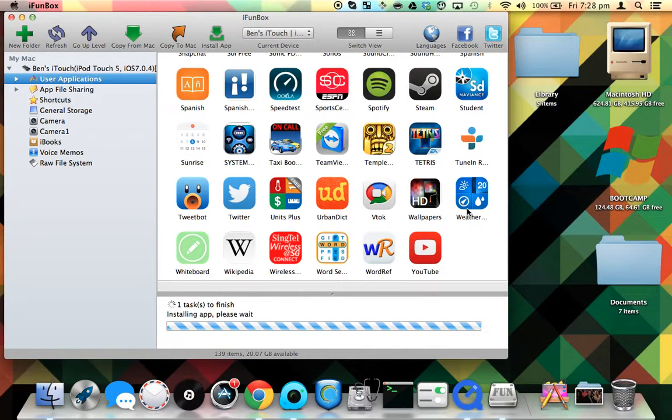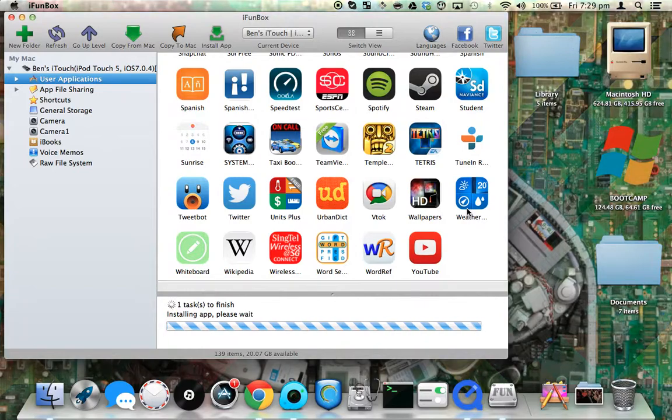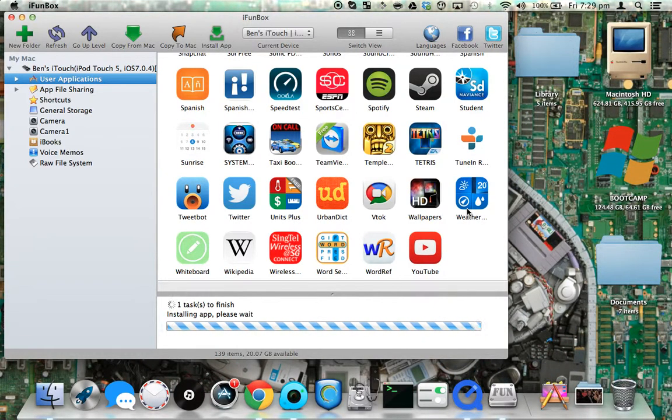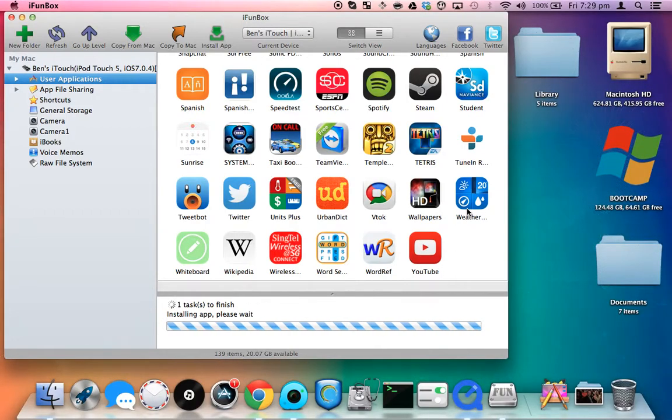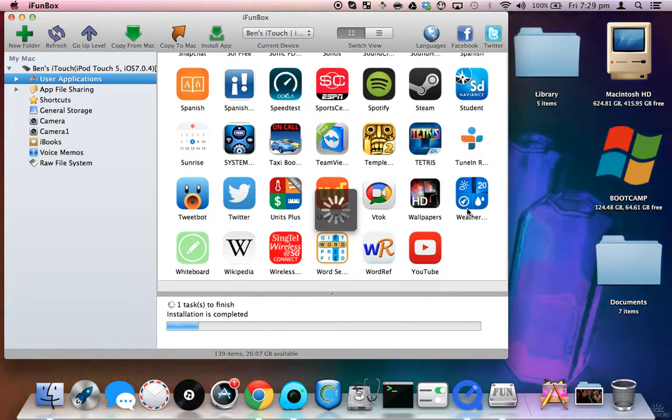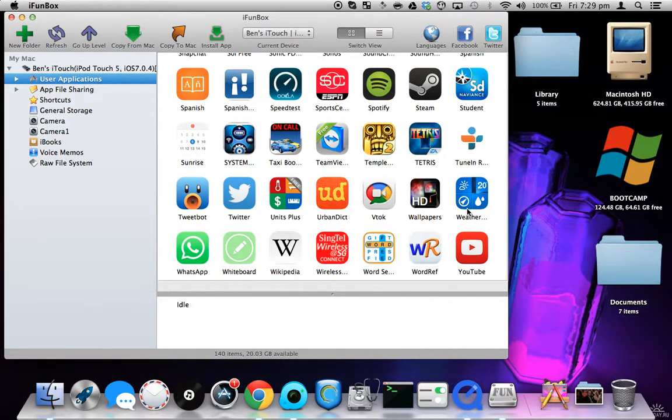Like I said previously, you don't need a jailbreak to do this, although if you have a jailbreak, there's probably a different way. I found this to be the easiest for me, and especially if you're going on international trips, like I'm about to do in a month or so, it's going to be really helpful to bring along just an iPod and not a phone that's going to be roaming mobile data. That's why I'm doing this.